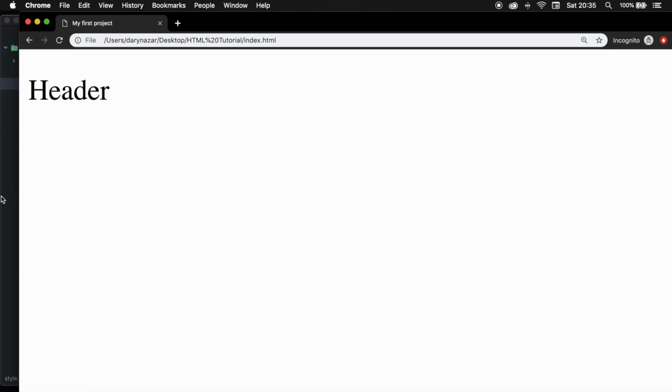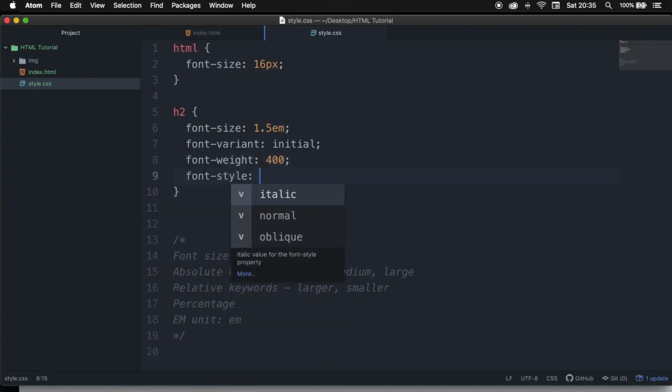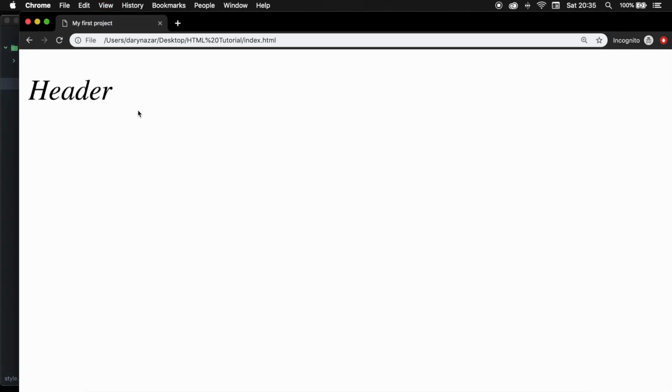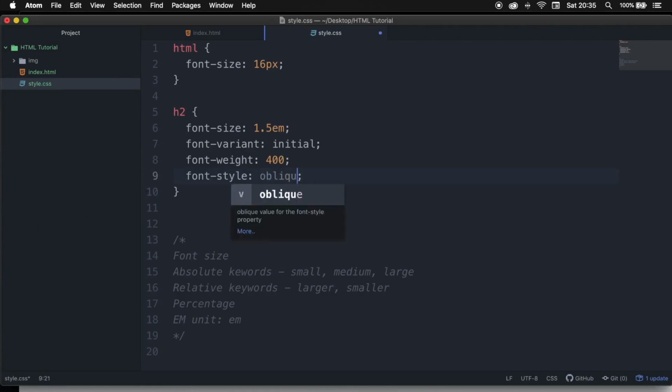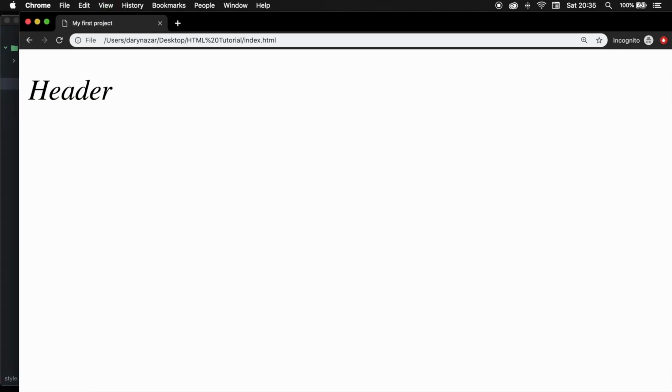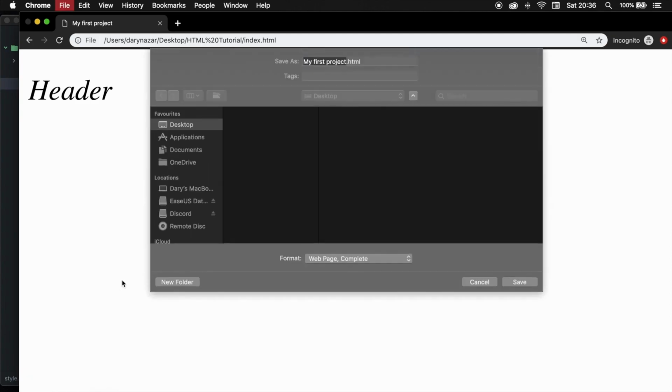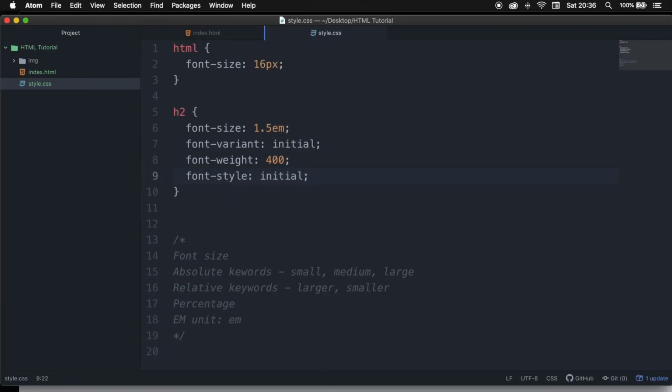The next property is the font style. And if you have ever worked with Microsoft Word, what I'm guessing you have, these might be pretty familiar to you. So by default, the font style is equal to normal, but you can change it up to italic. Save it, refresh the browser, and well, all the letters are italic. We can change it to oblique, save it, refresh the browser, and this is pretty much the same as italic. And we can set it equal to initial, which is the default value.